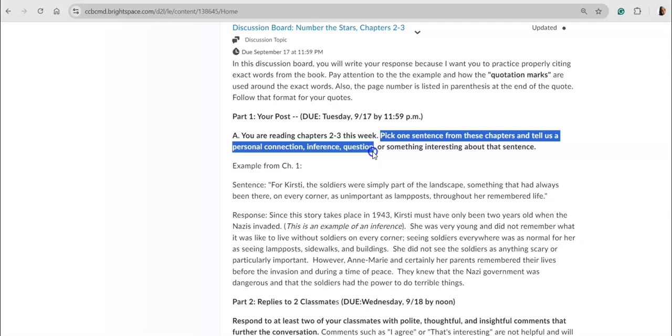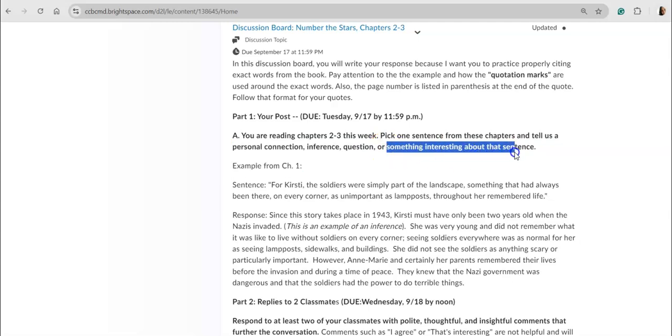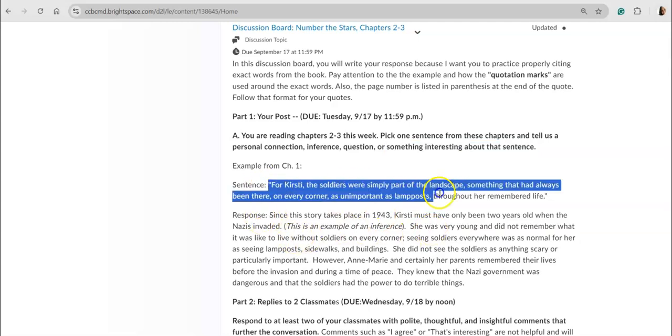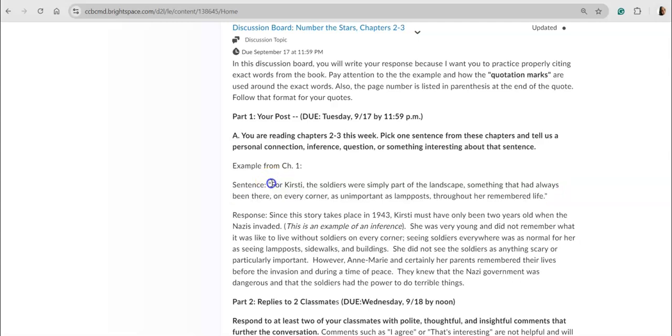Again, show me in your post that you're reading the book and you understand what's happening, even if there is a question that you have about it. Okay, so explain what's happening around that sentence you chose that is making you question it. Anything that is really interesting to you about that sentence, you can write about, but I want you to be thorough. First, you're going to copy the entire sentence like we've been doing, noticing the capitalization and the punctuation, okay?